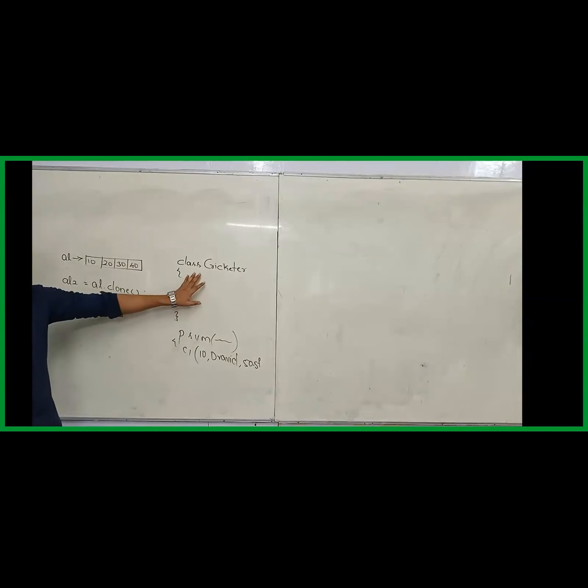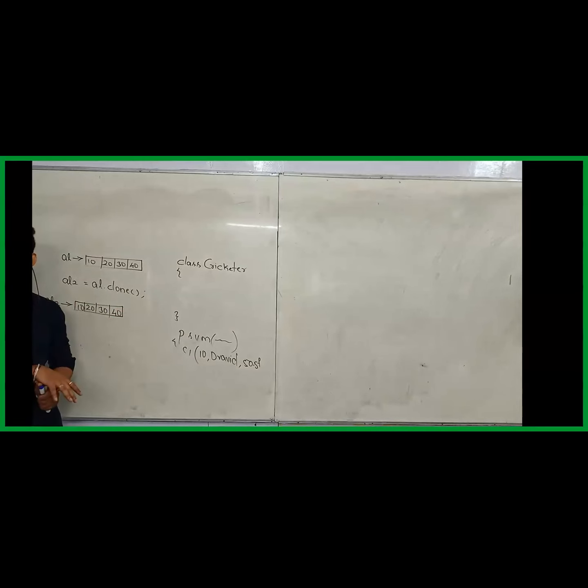Because ultimately what I'm having here is the Cricketer class, which means all the details related to cricketer should be there, not the address. Yes or no? If I keep taking the address like that, String street, String doorNumber, String city, String landmark, String state, String country, String pinCode, all these details I should take in Cricketer class. But is it related to cricketer? Though it is directly or indirectly related to cricketer, but directly related? No. Of course, cricketer will be having an address, that is true. But should I have those variables inside Cricketer class only?